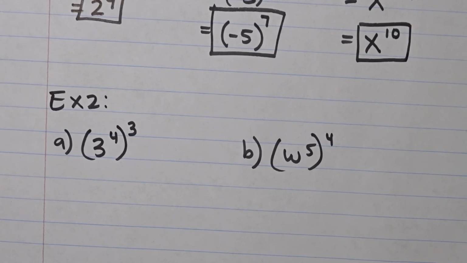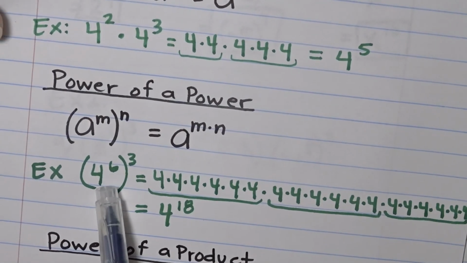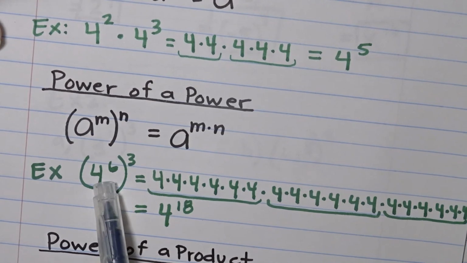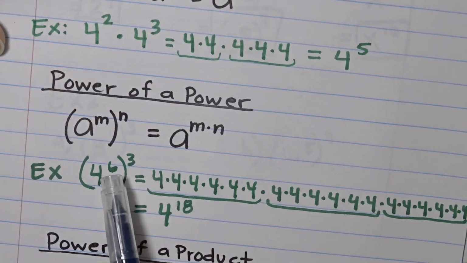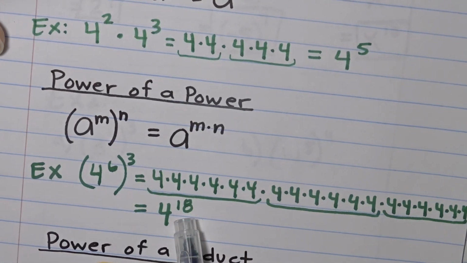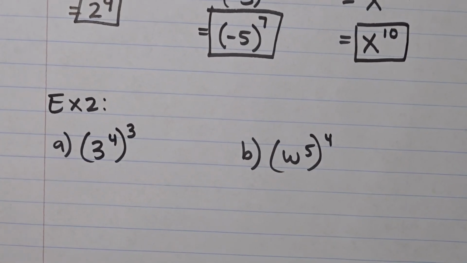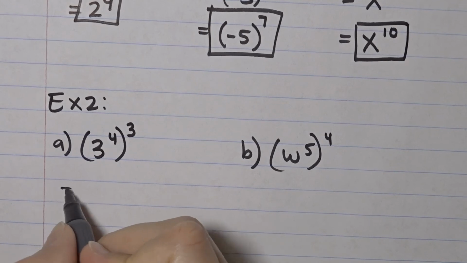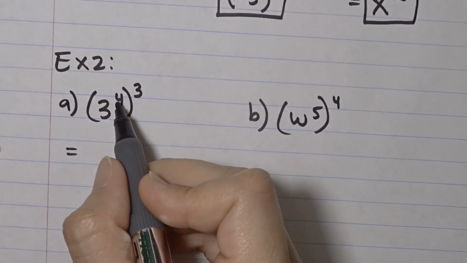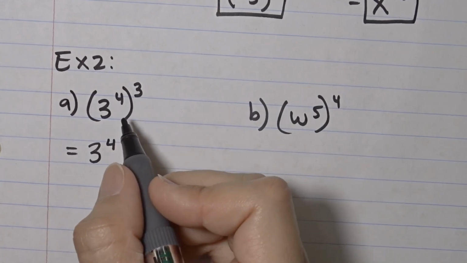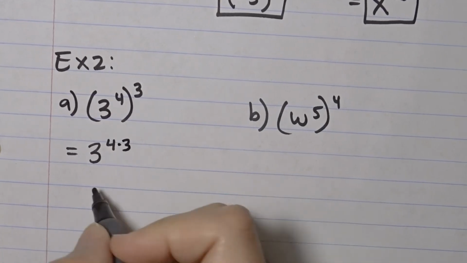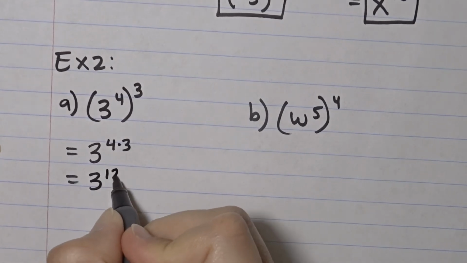So, power to a power. That was this one. If you got something a number of times, and then you got that an additional number of times, then you're going to end up having 6 3 times, which is how we got 18. So in this case, the rule is the same thing. We're going to multiply. And so that means I'm going to have 3 to the 4th to the 3rd. When you multiply, you get 12. Okay?